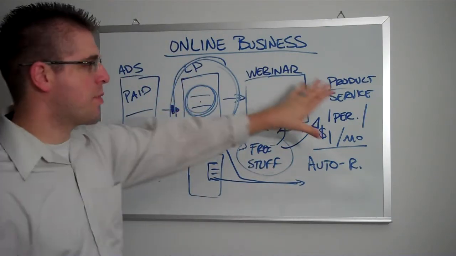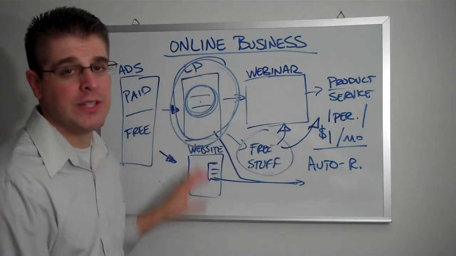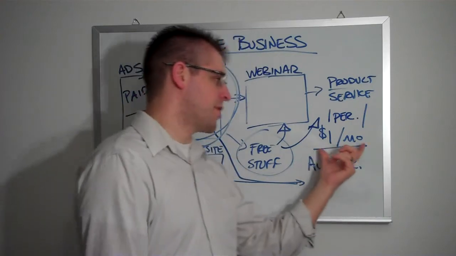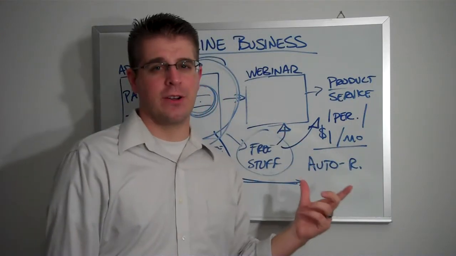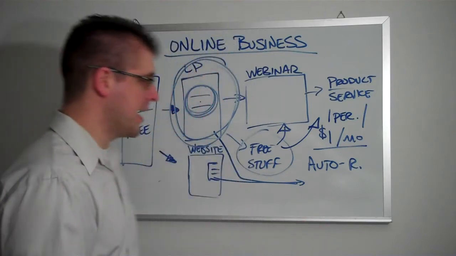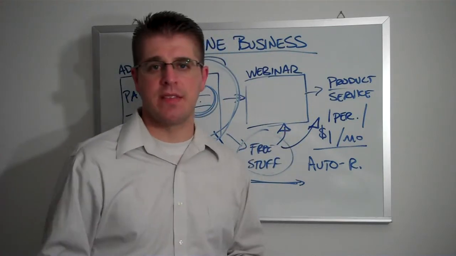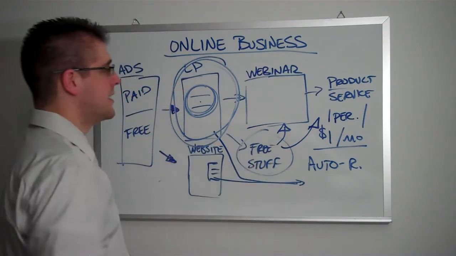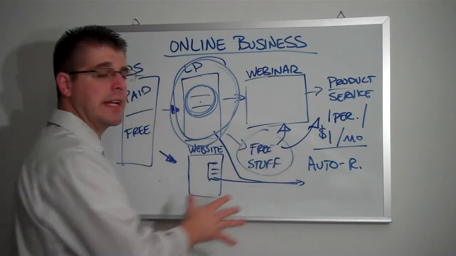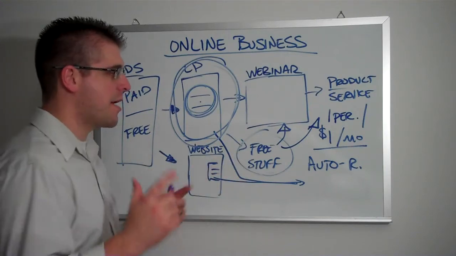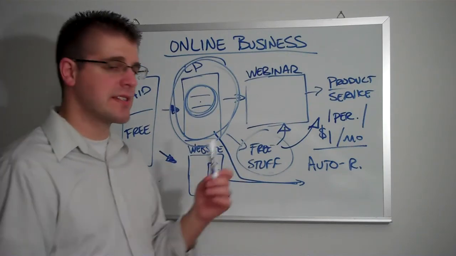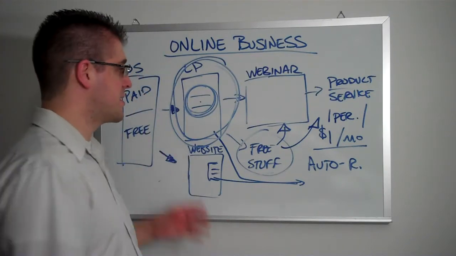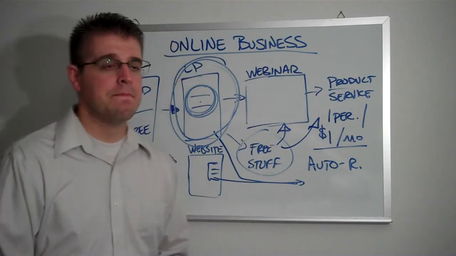And that's why we go through this process, because everything we want to do, we want to be building this list so that we can market to them over and over and over again, and that builds our base. That gives us a monthly figure that we can count on. And with that list, you could do almost anything. Anyway, that's kind of the big picture. It doesn't matter what it is you're selling or what you're offering. I promise you, you can make this work. You just got to think about maybe applying it a little bit differently if it's something you can't see right away. You can even do this for brick and mortar businesses. I mean, there's businesses out there that can use the same exact process.